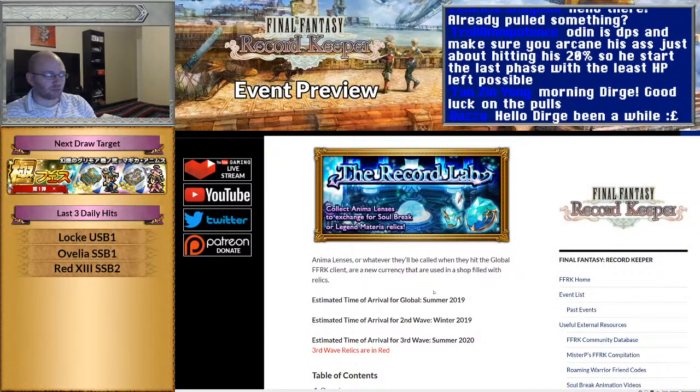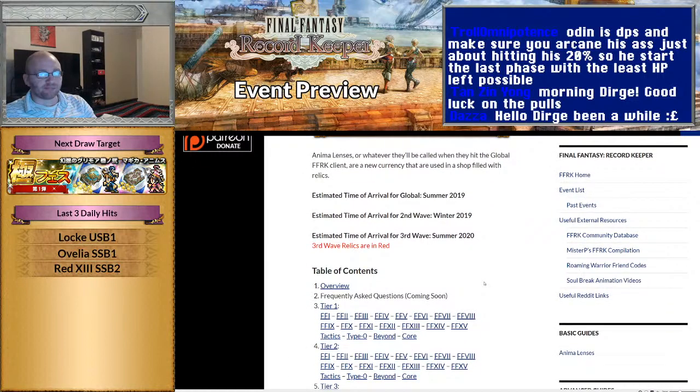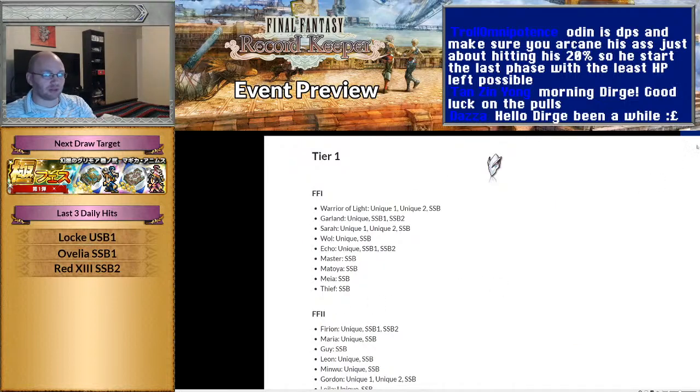Alright. So, like I said, the first thing I'm going to do is take a look at the Animal Lens update, just to highlight some standouts. I don't believe there's any new Tier 1 relics.